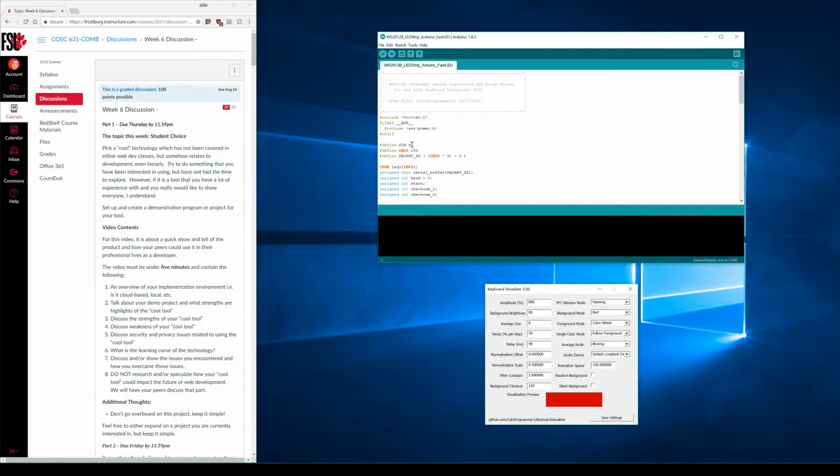And essentially all that happens is using this library that this user created, I define pin 6 on my Arduino board as the data pin for my LED light strip, how many LEDs are on the strip, and then from there there's some basic logic to control the flow of lighting on the LED strip to interface with this software.